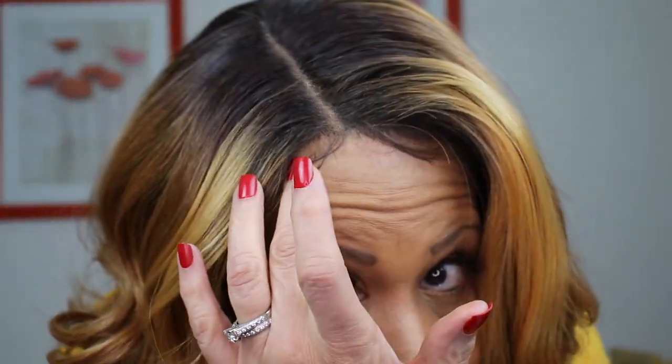But let me show you again the close-up of this hair. Look at that. I love this bang. Yeah, you see my little swoop? My little swoop's not working over here. This one's trying to work. But isn't this gorgeous? I think this is the most gorgeous color. And I just love these curls in here. And that's why I did not brush them out. I didn't brush them out because I just thought they were gorgeous.